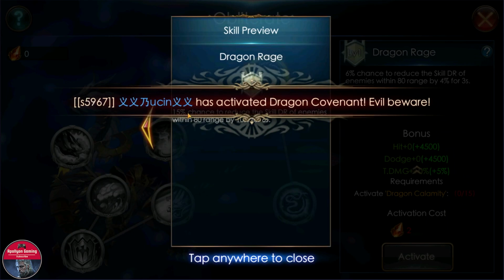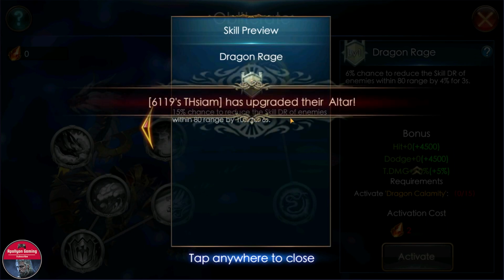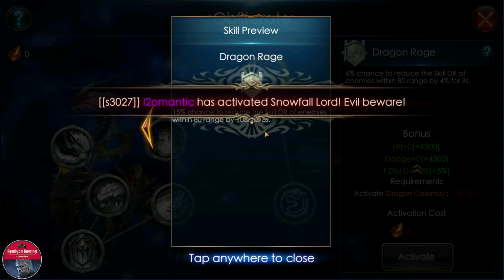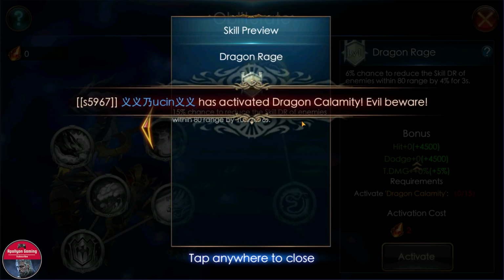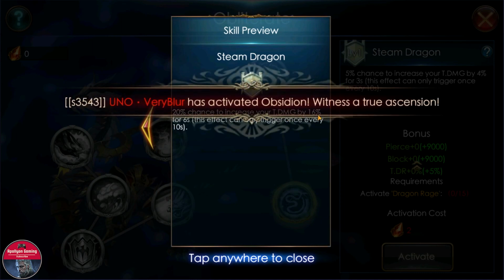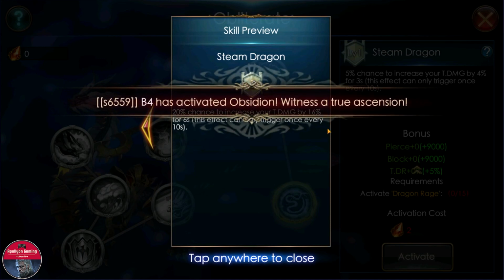And then if we go and see the 6th skill, 15% chance to reduce the skill damage reduction of enemies within 80 range by 10% for 6 seconds. Alright, this talent is not looking good. Only 10% skill damage reduction on the enemies, and there's no cooldown written here. Maybe it keeps on reducing the enemy skill damage reduction without cooldown. So no idea, but duration is 6 seconds. And as for the last skill, 20% chance to increase your total damage by 16% for 6 seconds. This effect can only trigger once every 10 seconds.